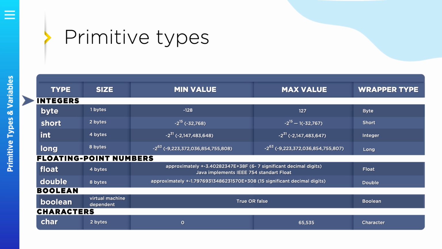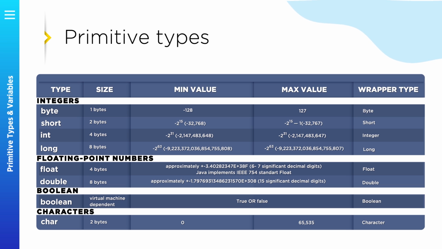Taking into account that data in a computer is stored in binary format, the amount of bits allocated to the variable tells us what range of data we can store in it. We will learn number systems in the next lessons, and you will understand why in 1 byte, which is equal to 8 bits, we can store values from -128 to 127. You can see that 2 bytes are allocated for short, 4 bytes for int, 8 bytes for long. If we are talking about floating point numbers, then we need to know that for each float variable 4 bytes are allocated, and for double 8 bytes are allocated.